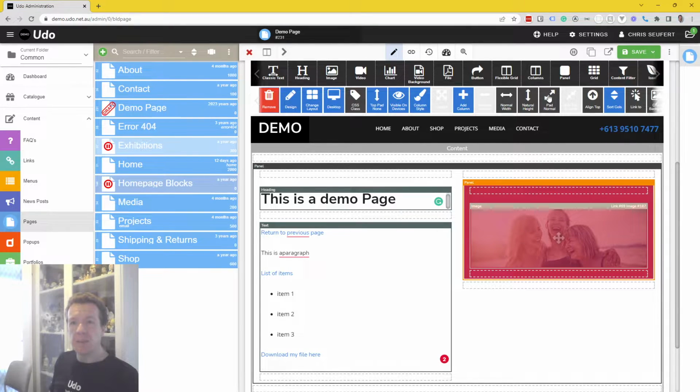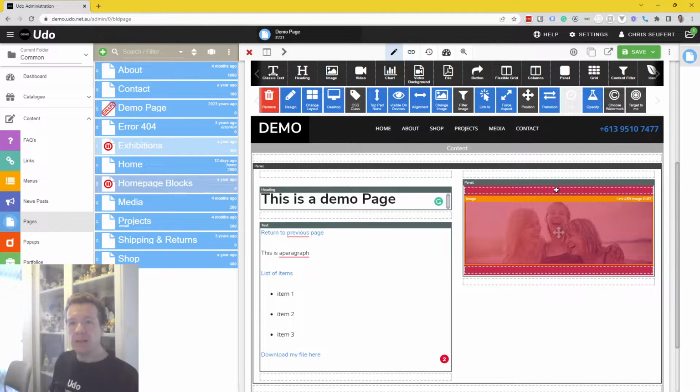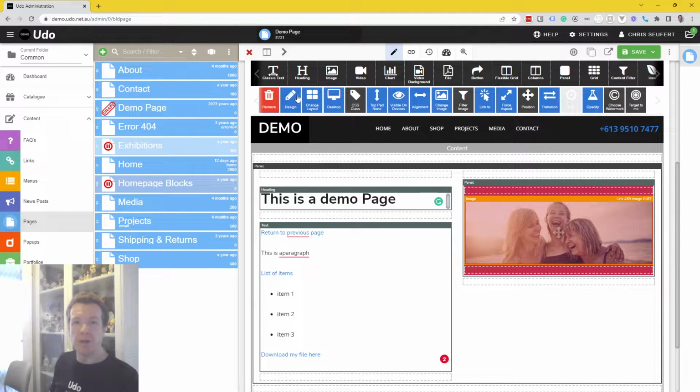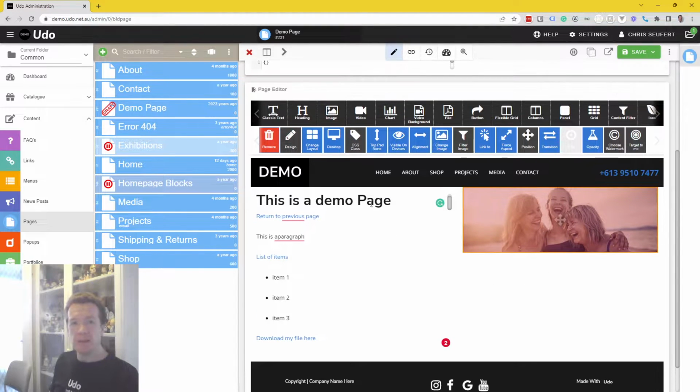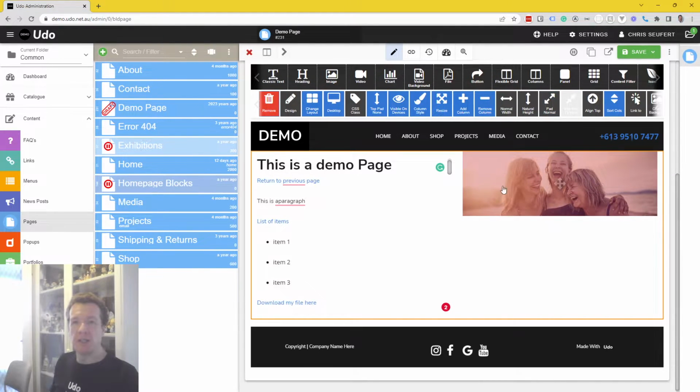So if we use this red, and if we set the panel to have no padding, so now the image will take up the full area of the panel, and the other thing we need to do is remove the padding at the top. Now this image will have a red tint to it by using the opacity slider. So if we go out of the design mode and look back at the preview, using the design pencil here, we can now see what that would look like on the website.